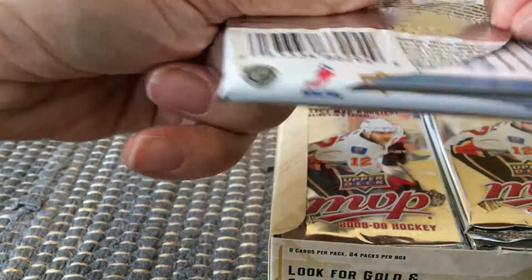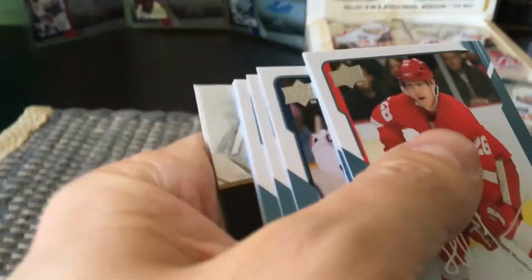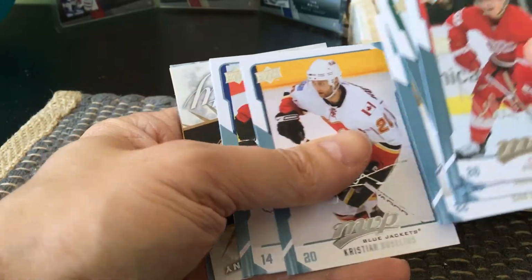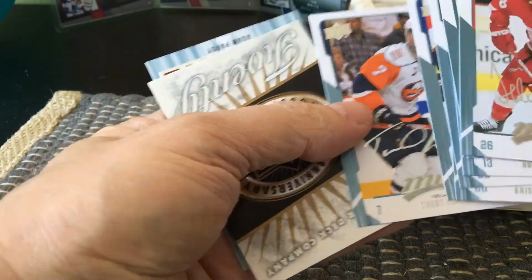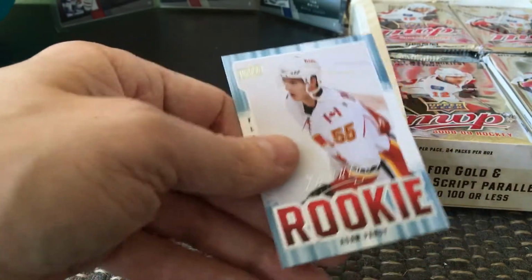Let's get this done. Okay, first pack of the day. Here we go. Hopefully they're not too stuck together. And you have Yuri Hudler, Andrew Cogliano. These are nice looking cards. I like them. I like the sort of blue-teal look to them. And we have our first rookie, and our first rookie is Adam Party.